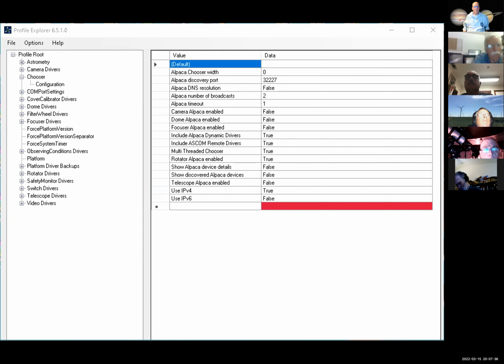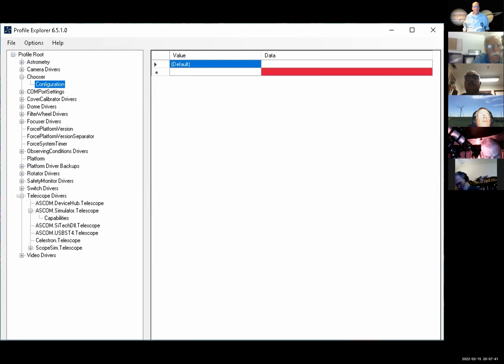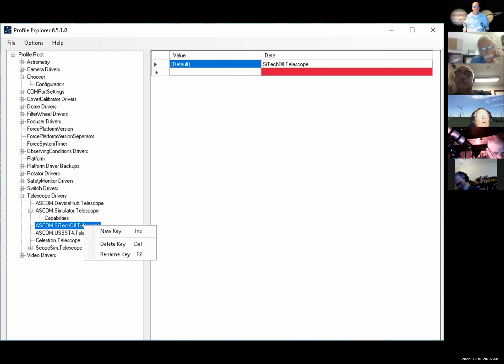Okay. What did you have on your telescope? Your telescope drivers? Yeah. And then on his SiTech. Yeah, that's from the software. Yeah, click on that. What kind of, he had COM port 3 or 4? No, it doesn't show it here. It shows it within, I guess. I thought it showed it. Oh, do you have a separate SiTech program, Mike, that connects to this? Oh, yeah, I could bring that up.